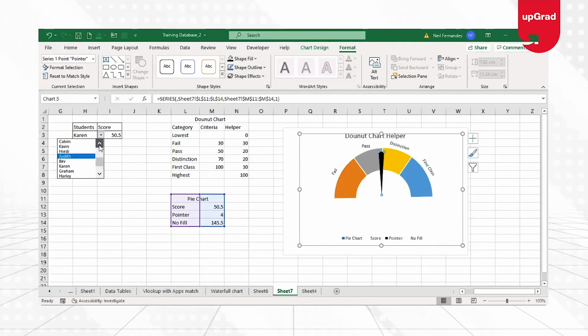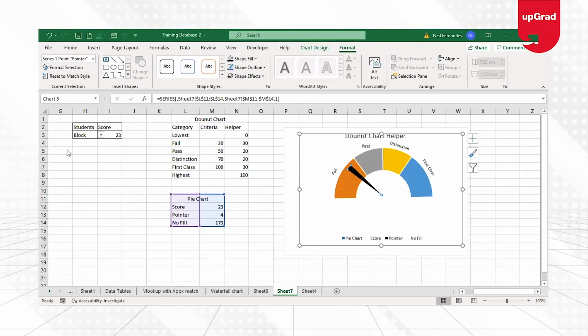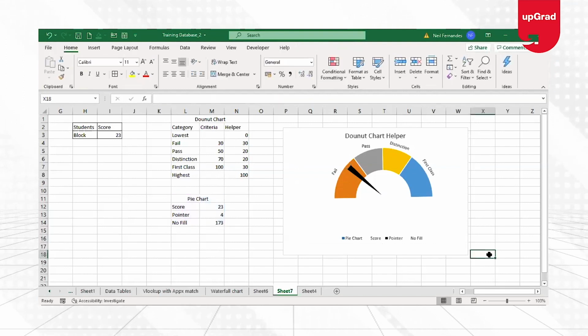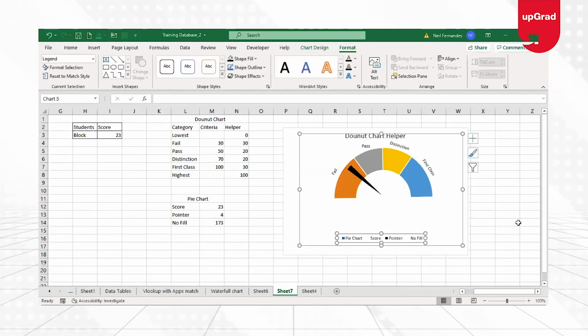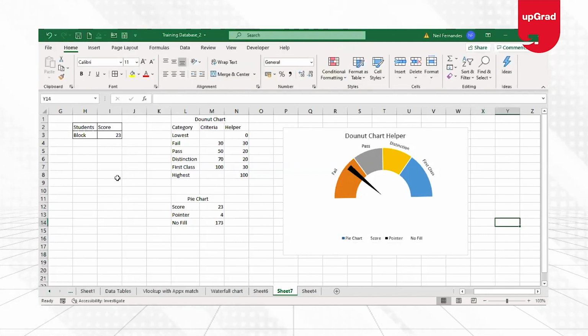Let's look at data which is even smaller. Is it going there? Yes. It is within 30, so it is going to be fail. Anybody can do this with their employee survey or an employee productivity check, which can be done with a gauge chart. If you're creating any KPIs, this could be a very good pointer to show your data, how it moves when you change your information there.